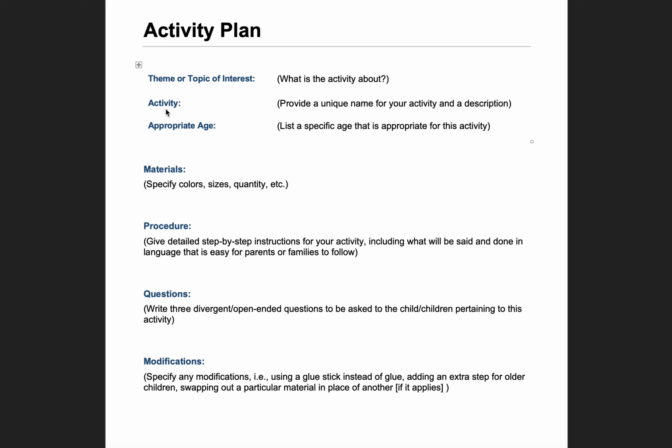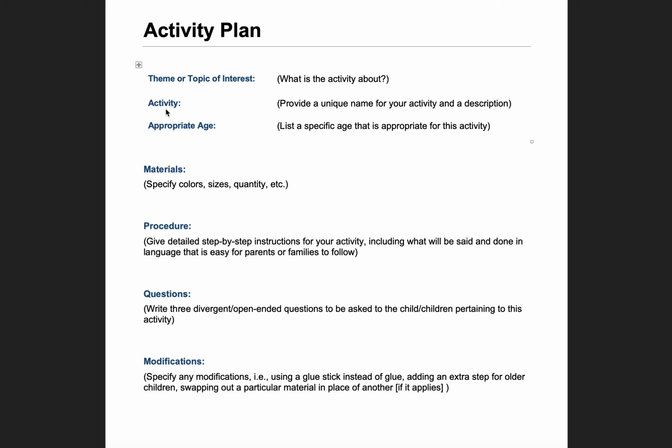Now let's move on to your materials. All I have to say about this section is be specific. You know what you're doing and you know what you need to get it done. But I don't know what you need. Your audience doesn't. If you are using paint, specify what type. There are so many types of paints. If you are using, let's say, brushes, indicate how many. If you're using containers, tell me the size or the quantity.